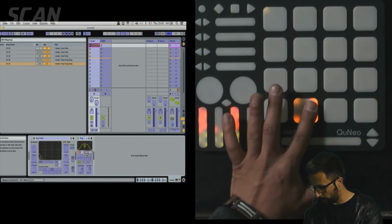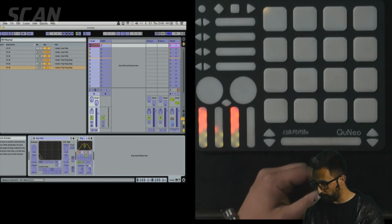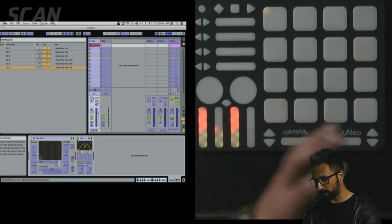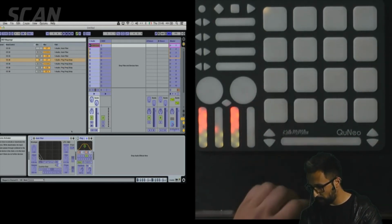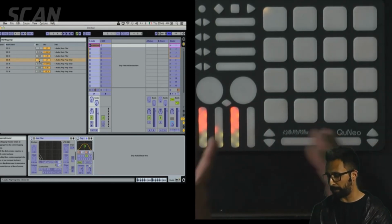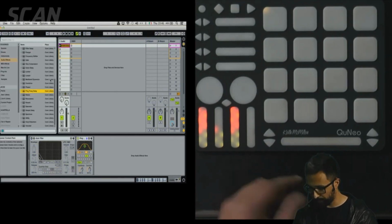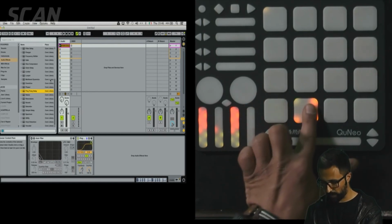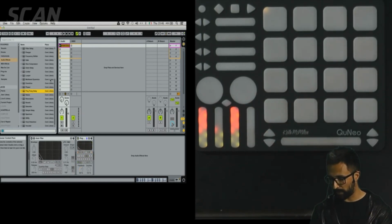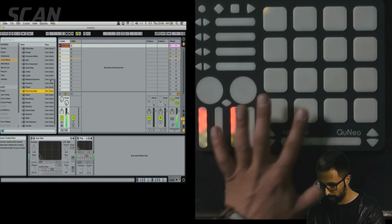But I would like to do it anyway, because this is Ableton Live, so it's built to perform on the stage, and everything is off. It doesn't consume CPU, okay? So once again, from 64 to 127 is the default mapping value, but I would like to turn it down to 1. Okay, there we go. Or 2, it's up to you. There we go. As you can see, as soon as I leave the pad, it's off again. But the dry wet is at 0, so it's almost the same thing. But anyway.